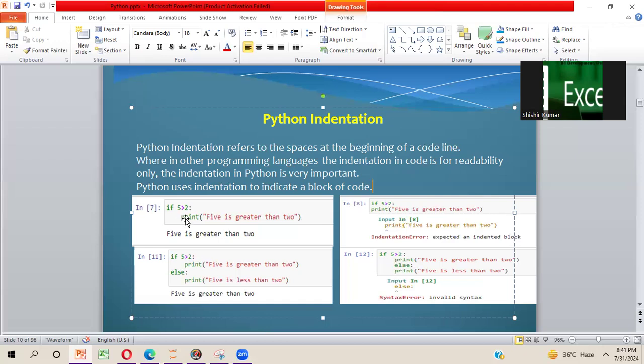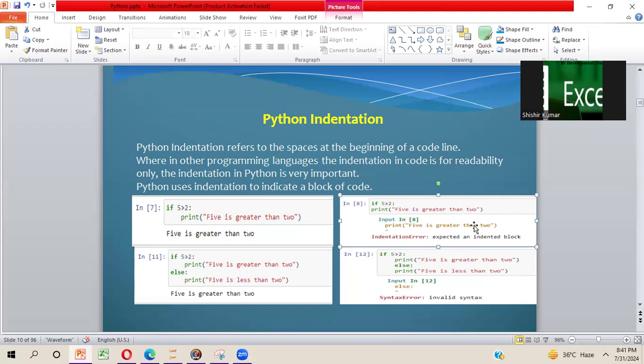If you do not take this space, you will get an error. See here, I have not taken any indentation, or we can say I have not taken any space here. Then I'm getting this error. So this is the error message.